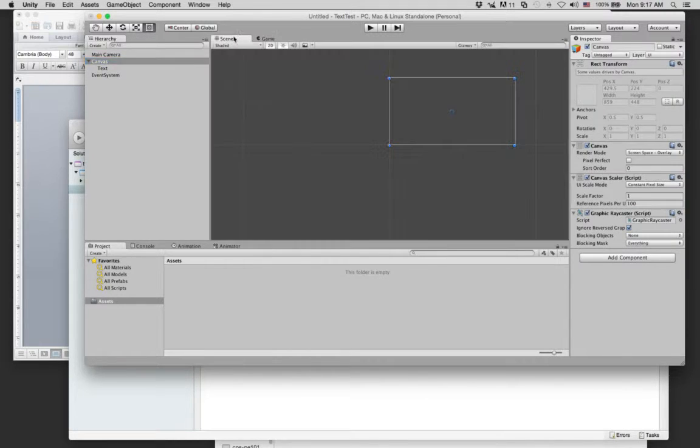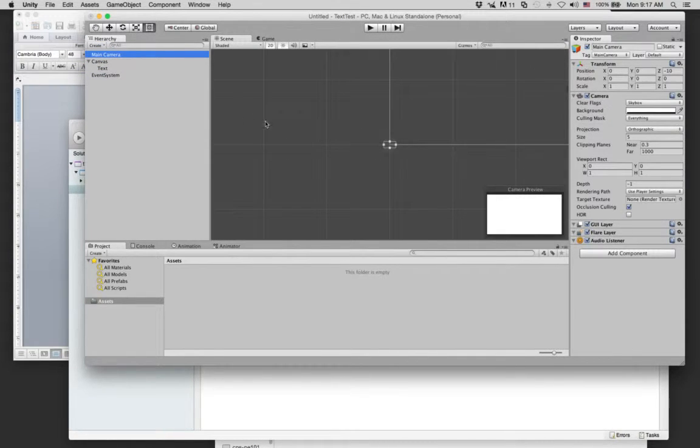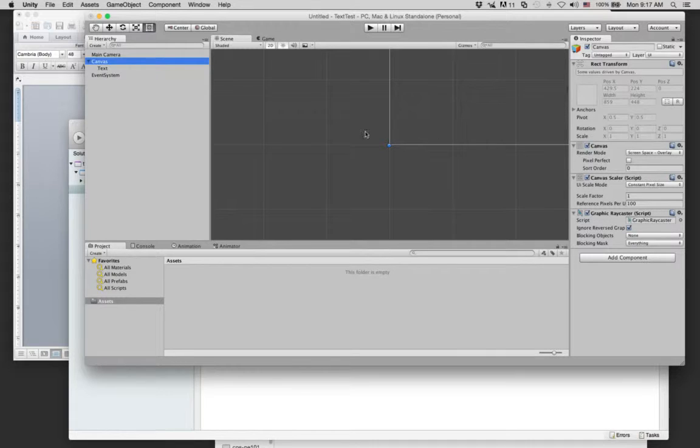But I'm going to make a couple changes here because this just sort of drives me crazy. Like this is my camera and this is my gigantic canvas. It's hard for me to wrap my head around. I mean, I get it, but it's not necessarily the way that I think. But that's okay. They'll allow me to change it to screen space camera.